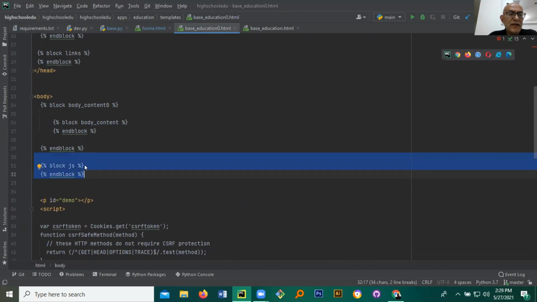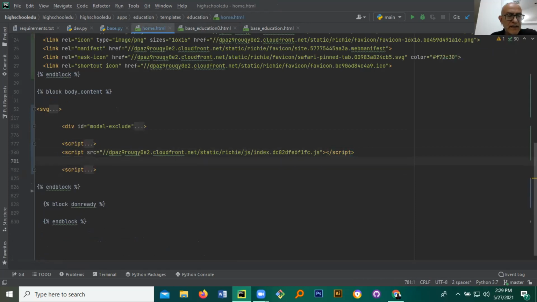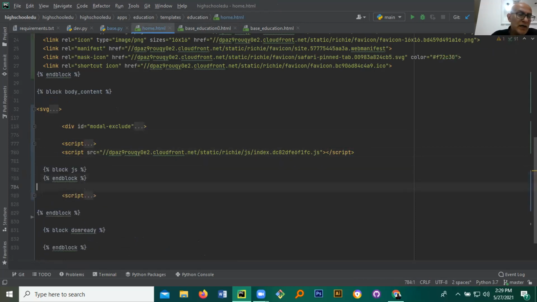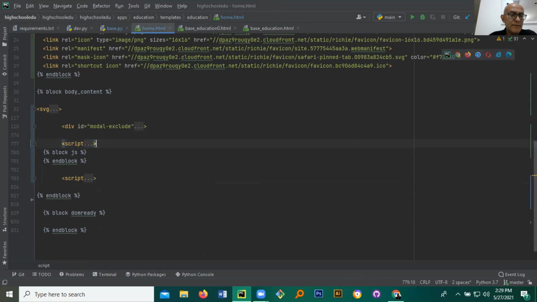I'm going to take this one and go back to the home page. And I want to put all that kind of script in this part. I can basically do it in this way. I really didn't do anything. I just put it separately in a separate block. Everybody got it?